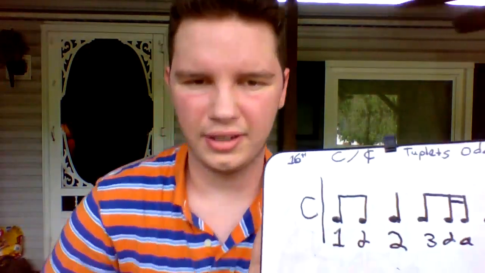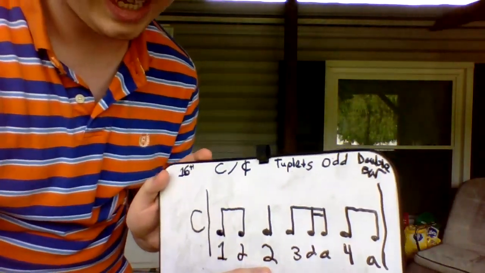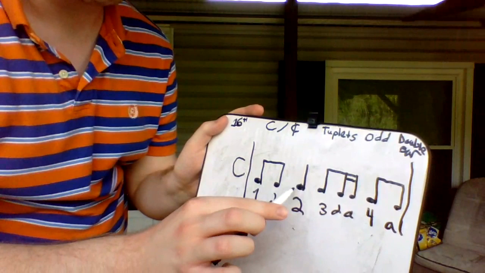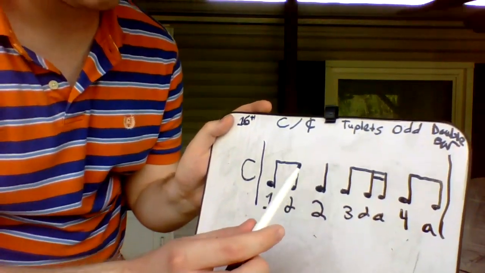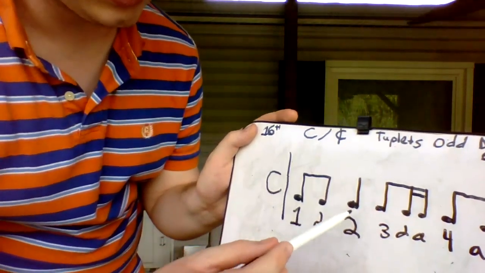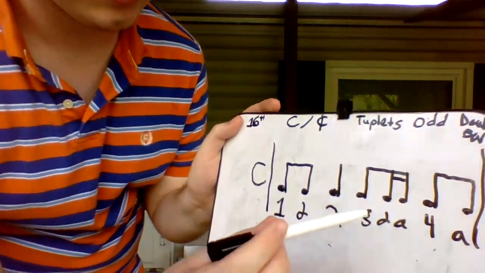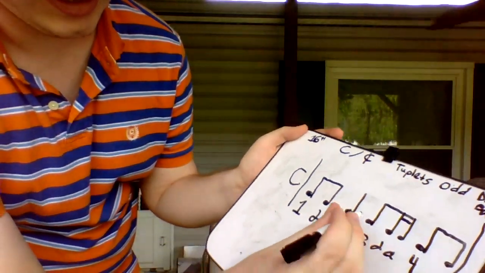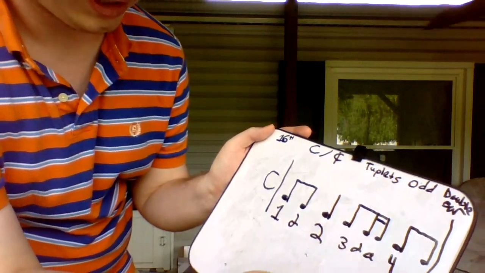And if you got confused, I think I know where you would have gotten confused right here. So these 8th notes, we have 1 and 2, and once again the quarter note's taking up a whole beat. So 1 and, that's like 2 and. 1 and 2 and. 3 and a. The "e" is right here, the "e" goes with this since it's an 8th note. 3 e and a, 4 and.